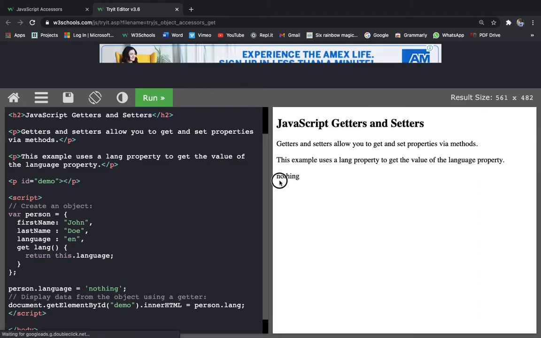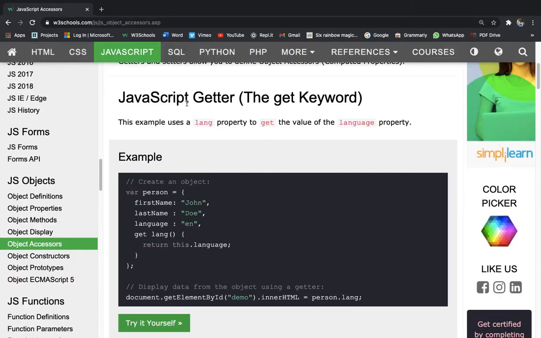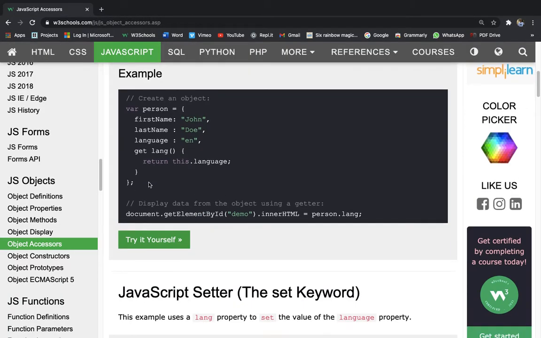Nothing will come because this getter is returning language, and we have changed the value of language to nothing. So if we do person.lang, it will show nothing because the language property has no value.